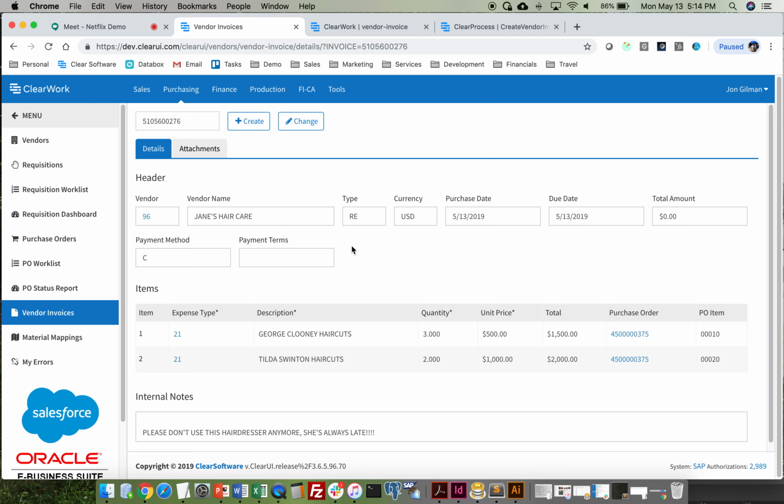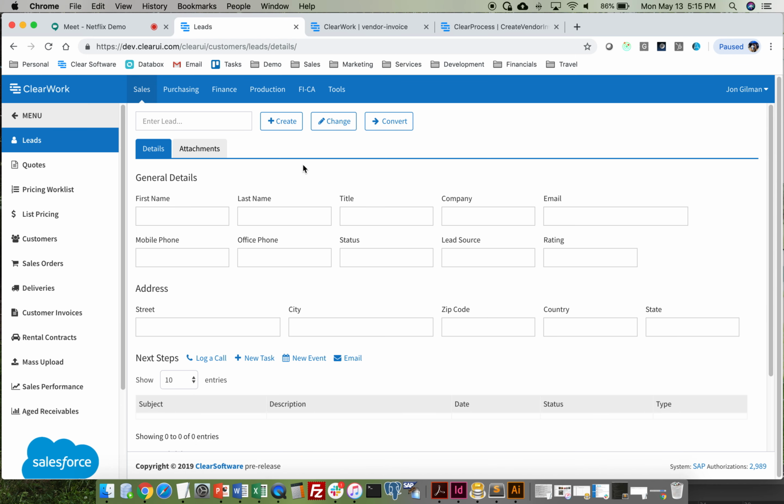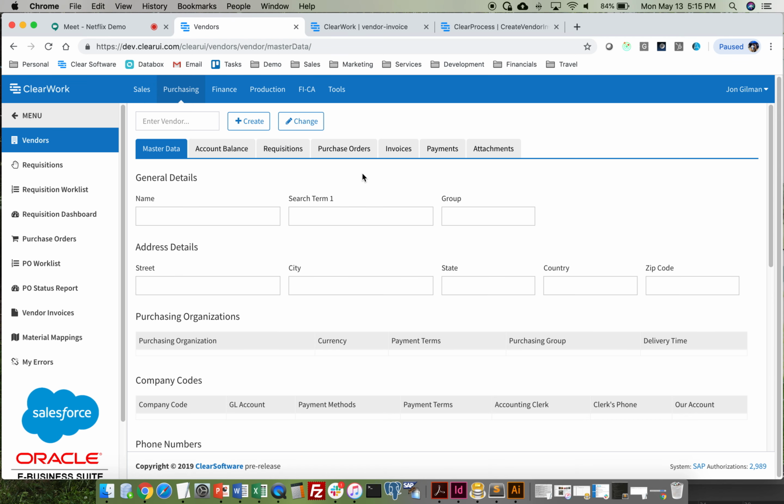And really, we pre-build all of these pages, so you get a template that works for most organizations. We do everything: vendors, requisitions, purchase orders, vendor invoices. We even do the sales side too, so things like processing customer invoices, applying cash against invoices, everything related to what an organization does as part of their business. This is all pre-delivered and it's platform agnostic, so it doesn't matter what the underlying system is. We'll find a way to get that data into those systems.